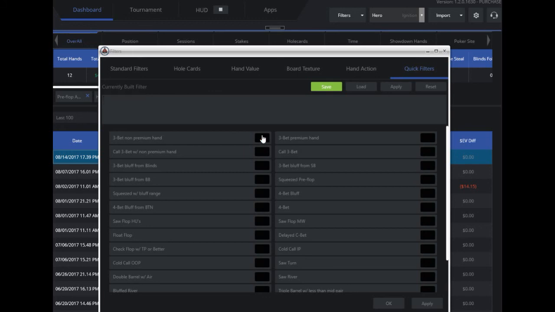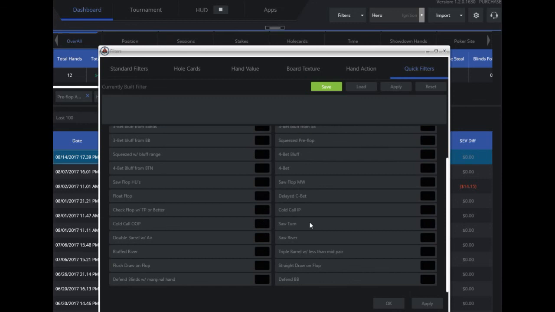So once is I'm looking at 3-bet premium hands is yes. I click it again. It's looking where it's no. So I'll be looking at the opposite. So it's really handy and easy to do. So you can just go through all these and say, oh, I want to see how many times I saw the flop multi-way, and just look at specific multi-way pots, or no, it was not multi-way, so it's only heads up. I just put this here, and then I'll only see that data, and so on.